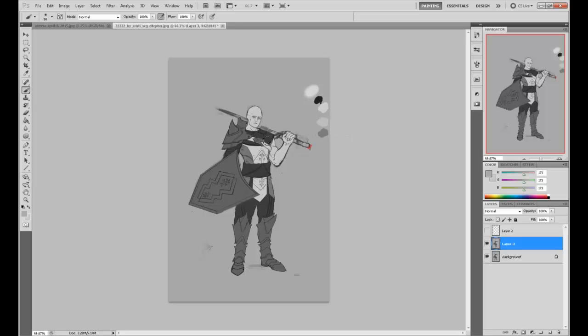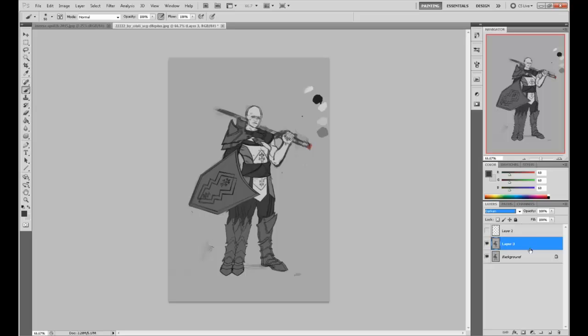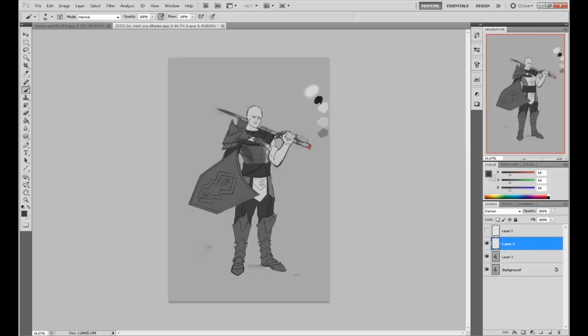As for laying down the actual colors, I recommend laying down a gray, a deeper gray. Darken. Whoa, whoa, whoa. No. Okay. Darken. Alright. What I recommend you do is just make everything grayed out. Don't put any whites. Start everything at a darker gray and then work your way up, because that way you're using light only when you need to, because if you start too light too early, you're going to end up hitting that evil white color I just showed you guys. Not a good idea.